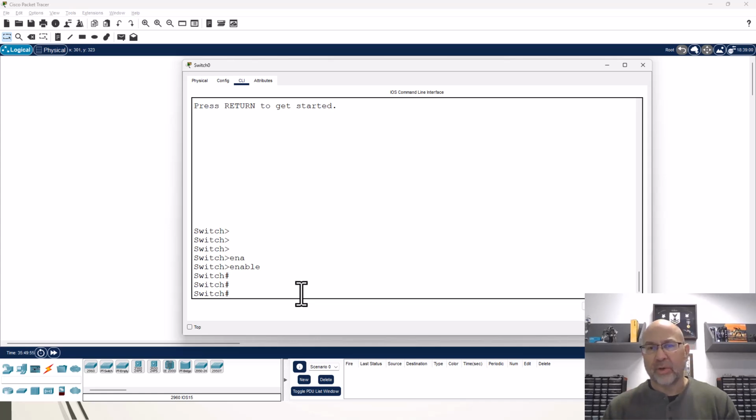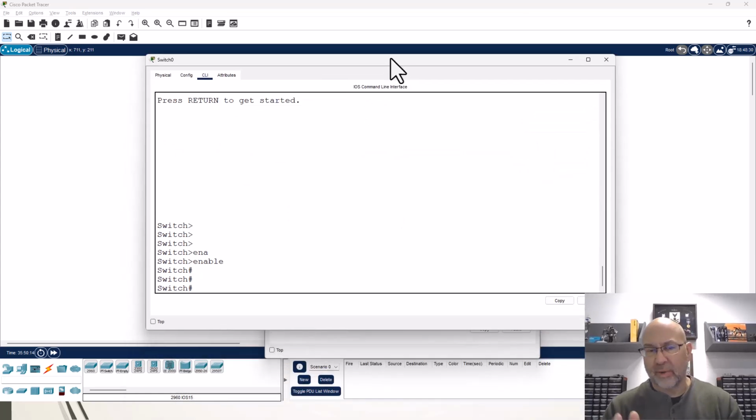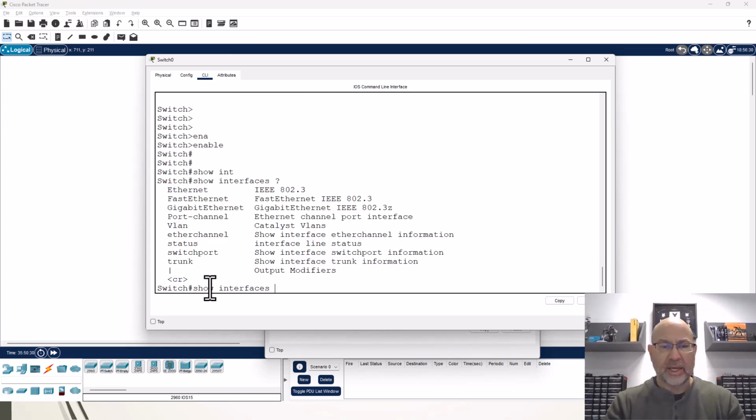And we also want to do some of the names. So while I'm doing that, on the multi-layer switch, I couldn't remember which one I grabbed, and on the multi-layer switch, you have to turn them on in Packet Tracer. So if I do a show, again, SH is short for show, I could do show interface, and then I say question mark, what do I have? Well, I just happen to know some of the names, right?